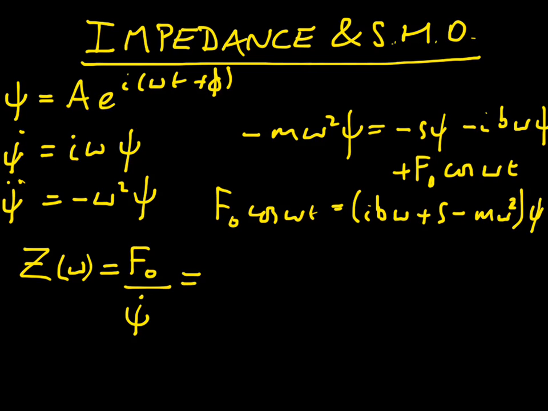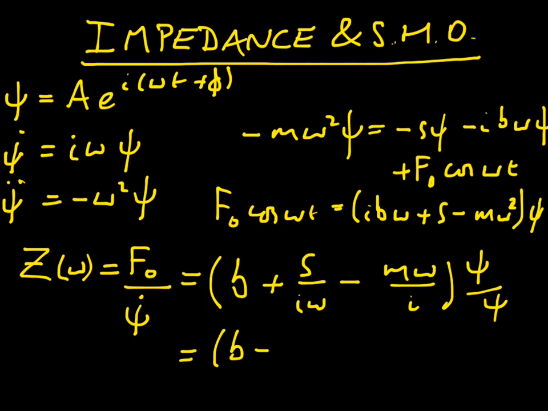So when we do that, using the equation we've just derived above, we see that on the left hand side we get the F₀ over ψ̇ we were expecting, and on the right hand side we get the following. We get b, because we are using ψ̇ equals iωψ, so that gives us b and the i and the ω cancel, plus s over iω minus mω over i, and then we get a ψ over ψ, which of course we can set equal to 1, and then that simplifies down into b minus i into s over ω.